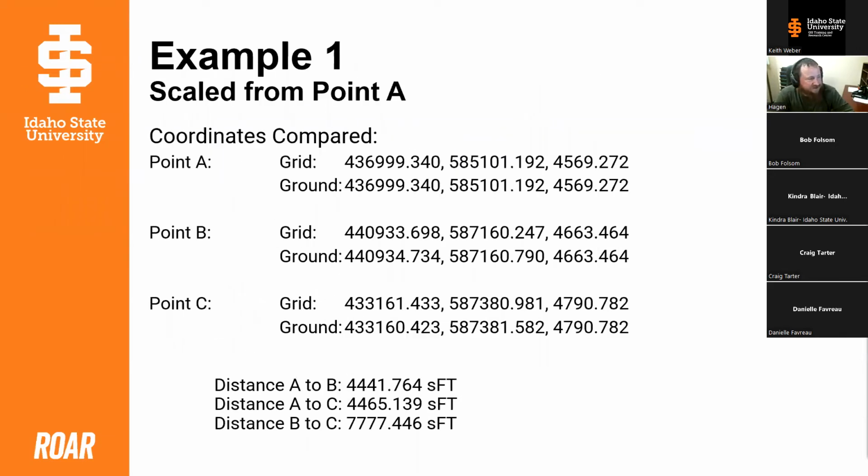When the surveyor set his project location from point A, you'll notice that for point A, the grid coordinates and the ground coordinates remain the same. They don't change. However, for points B and C, you'll notice that the grid coordinates are different than the ground coordinates. And there at the bottom, I've run through the same COGO routine to identify what the lengths of these lines are in ground distances.